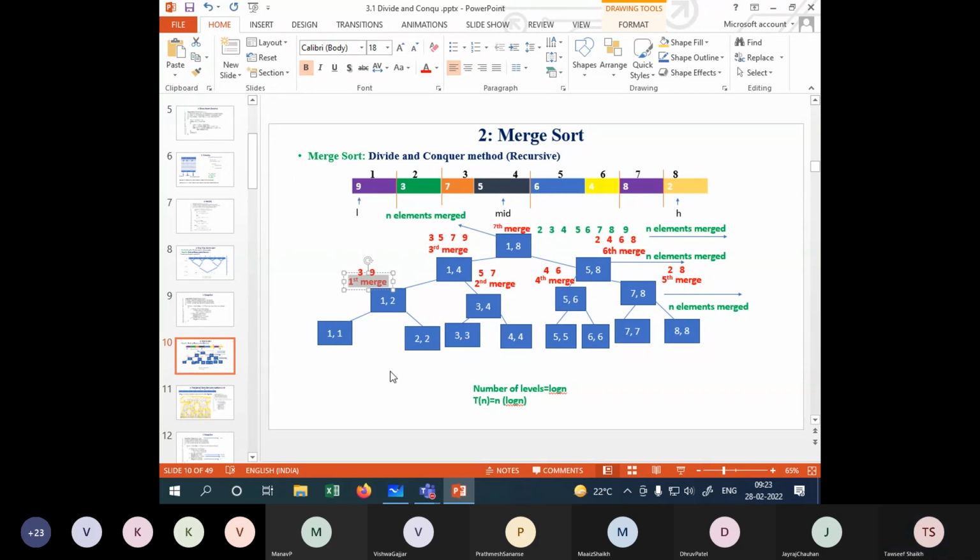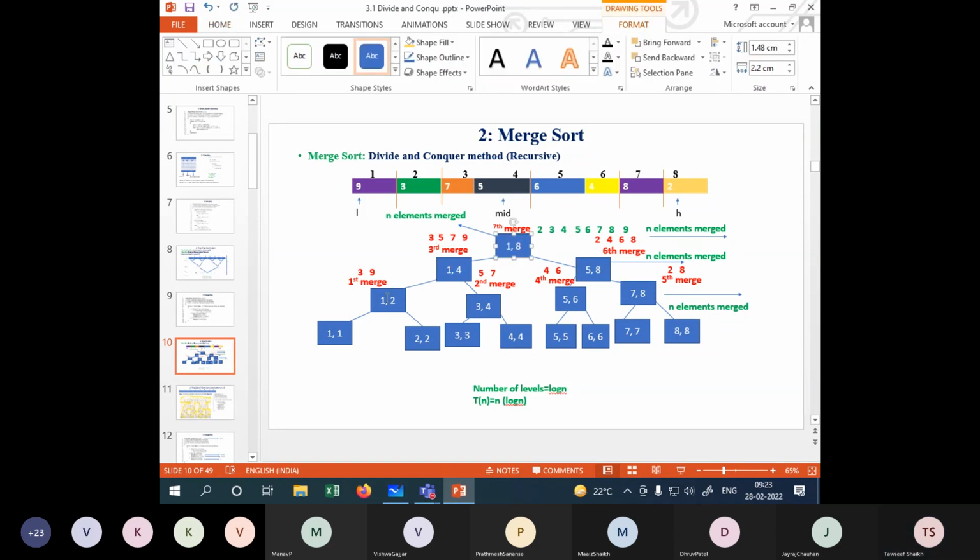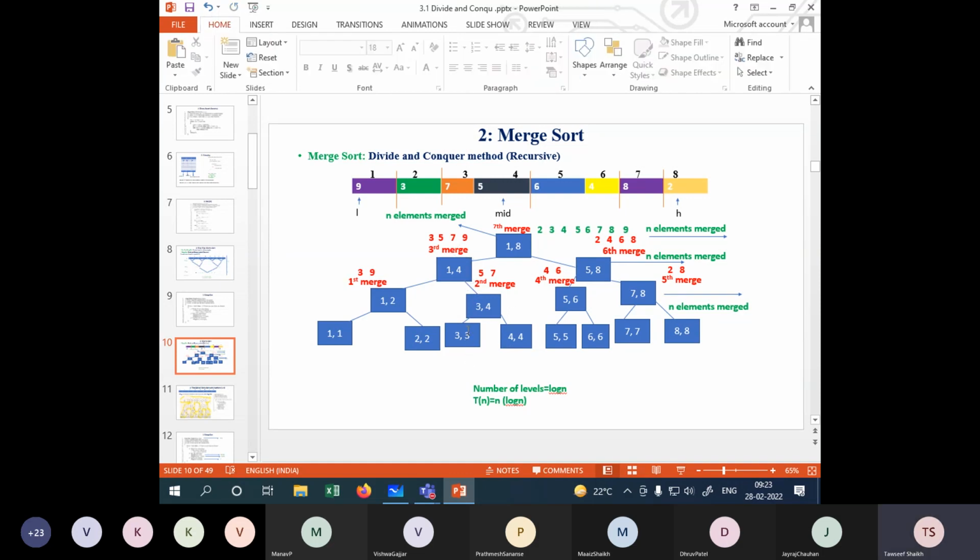All right. In the same way, from this root to the left side here, we have checked its left side. Let's check its right side. That is the root of 1, 4. Since this 3, that is this element, and this 4, that is this element, the element at location number 3 and element at location number 4, both will be evaluated. Is 5 greater than or less than 7? Since it is less than, it will be merged. 5 will be kept here, 7 will be here, this will be the second merge.